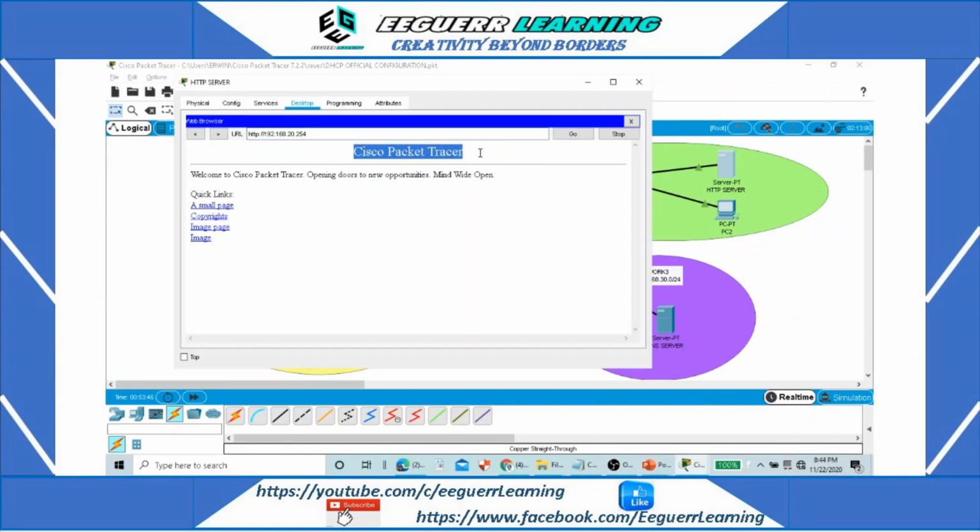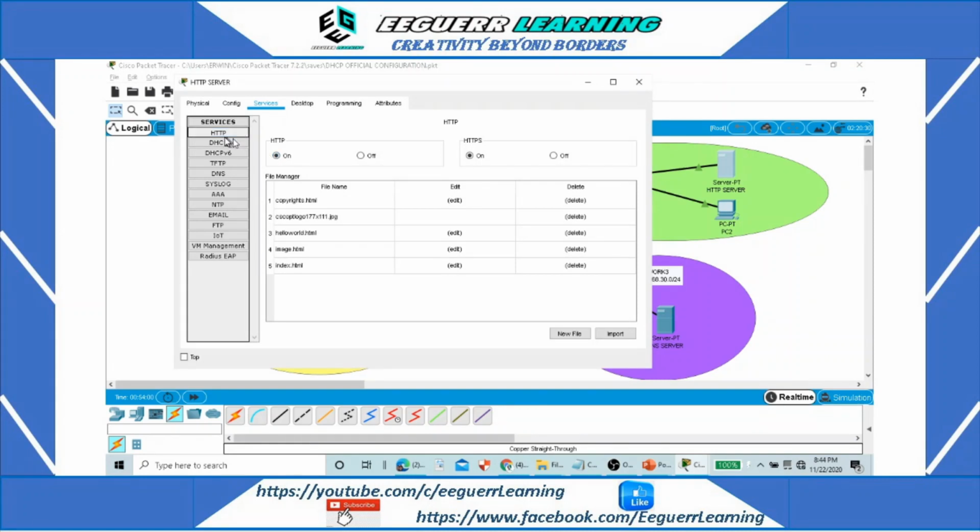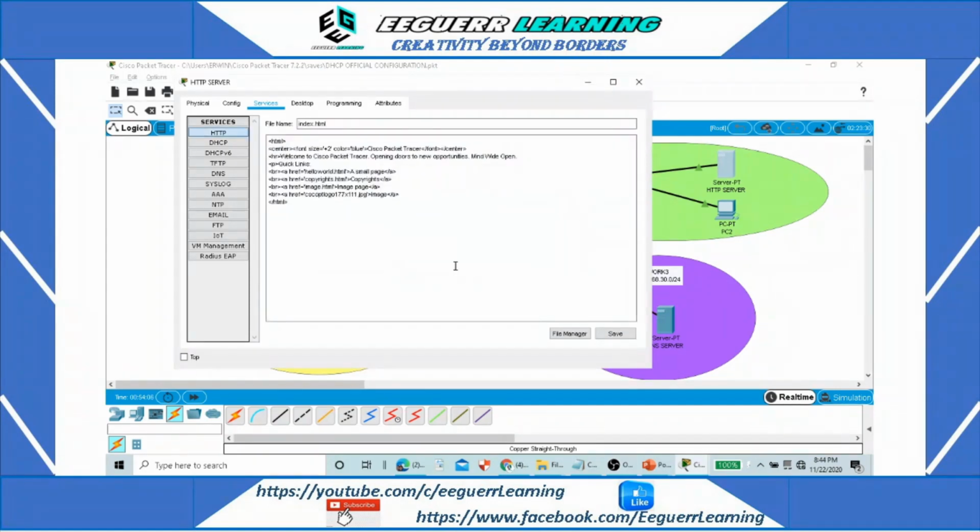Okay, and the content: Cisco Packet Tracer, and welcome to Cisco Packet Tracer, opening doors to new opportunities, mind wide open. So we're going to change this content by going to the services HTTP and go to the index here and click edit. So once here, go to Cisco Packet Tracer here, and we're going to change this to my site, my YouTube site, eeguerr learning channel.